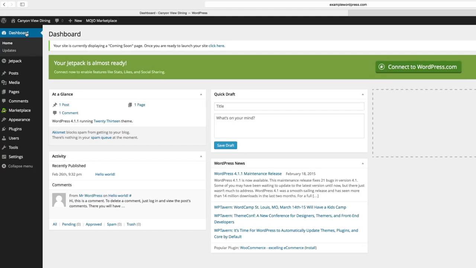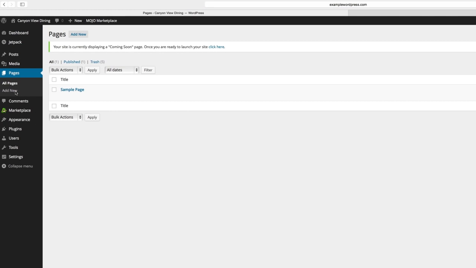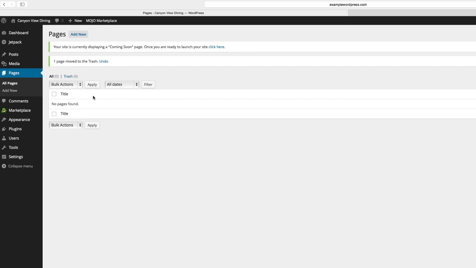Now once you plan out what pages you'll need, it's time to create them, which is surprisingly easy. So, let's create one right now. On the admin toolbar, click Pages. The first time you go here, you'll find a dummy page named Sample Page, which you can edit or delete. We'll just delete it by hovering over the title and clicking Trash. Then to create a new page, just click Add New.